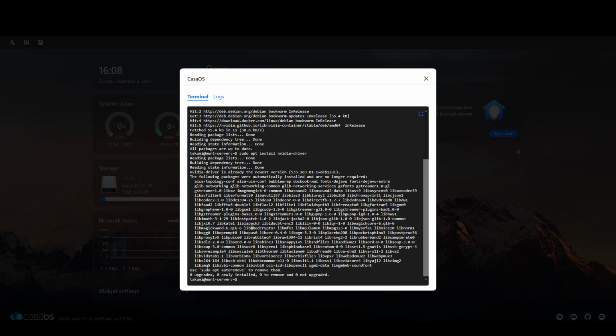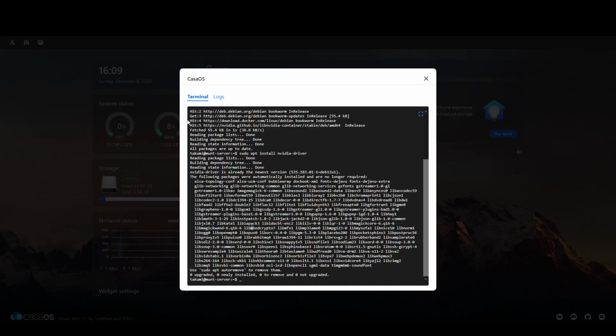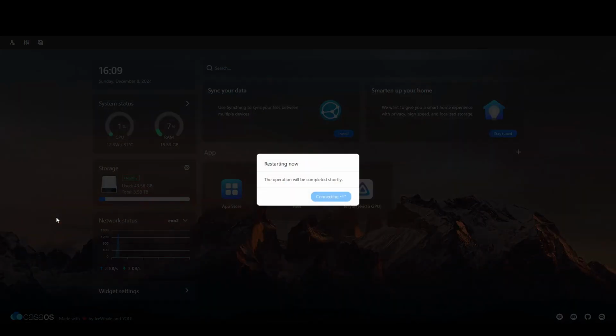When you're coming to the end, I got this picture, which means you will probably also get this same thing. You'll get something that looks similar to this, and all you have to do is click enter to confirm, and then it will go back to installing. Wait for it to finish. Once you're finished, go up here to the settings, go ahead and restart. Are you sure? Yes. And then wait for it to restart.